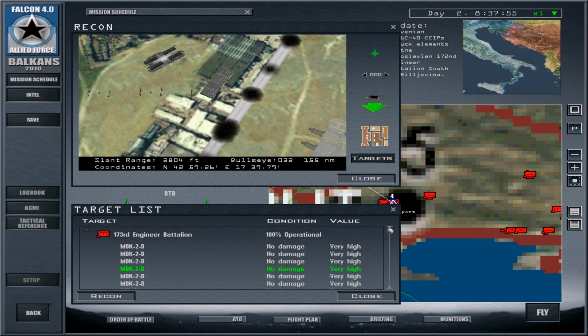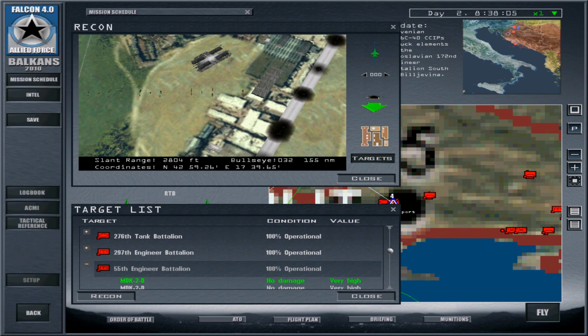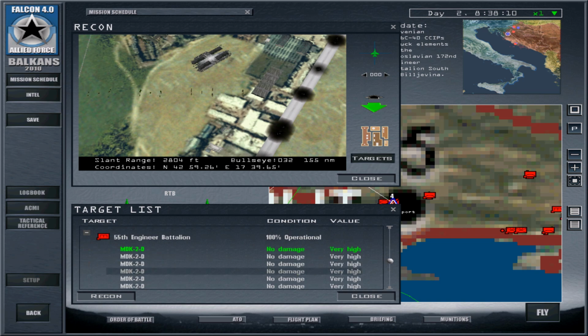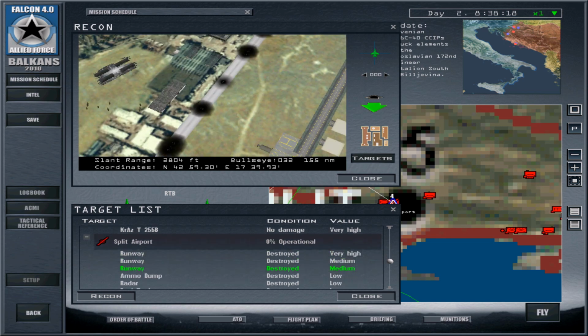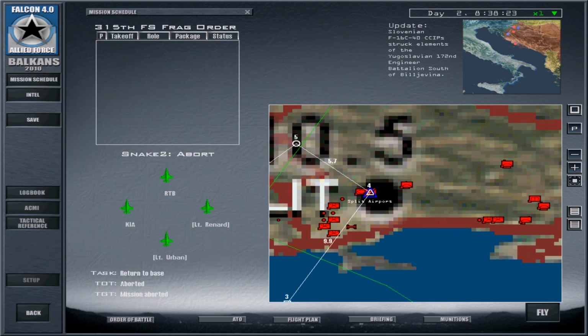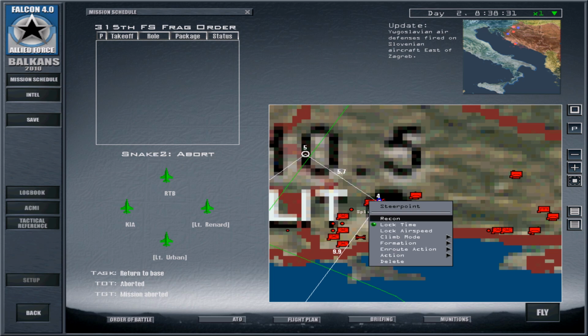Okay, there are two groups of engineers in this airfield. Third group of engineers, fourth group of engineers. So basically, no matter what you do, the airfield is all the time repaired. Even though it is now destroyed, this runway will be immediately repaired, very, very quickly. I need to get there and destroy as many engineers as possible. Weasel 1, we're RTB.